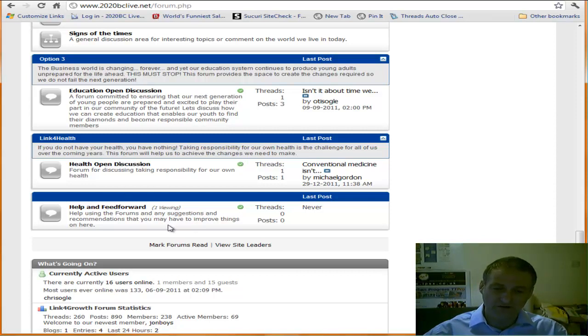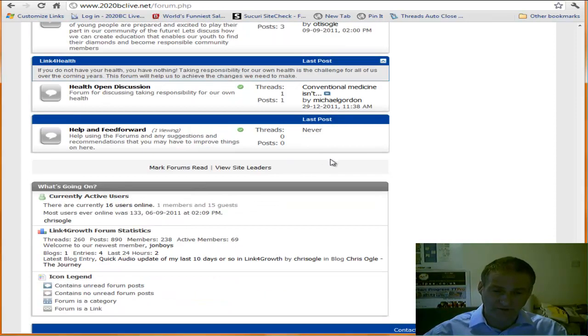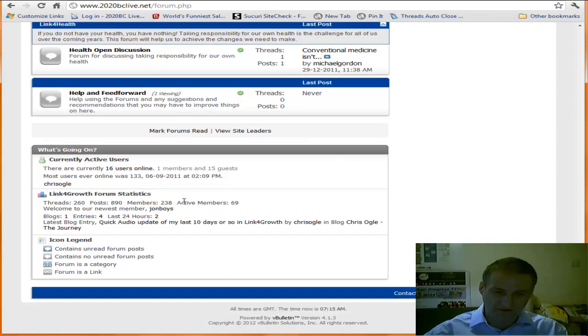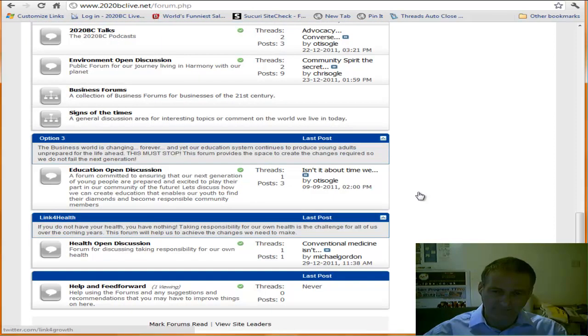All of that information is going to be contained in that forum, and that might actually move up a little bit depending on how people feel about that. At the bottom you have a summary of how many users are online at the moment, and some summary information about what's been happening just recently, etc. So sometimes that's quite interesting to look at.